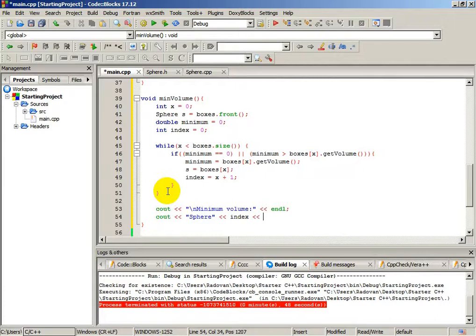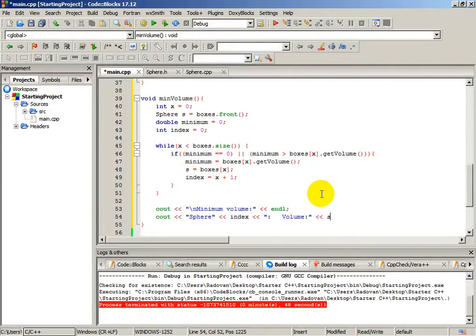And now we need to write volume. We can write minimum, or we can write sphere s dot get volume.